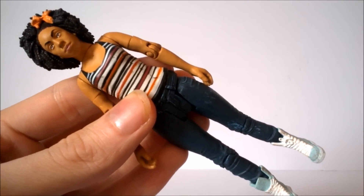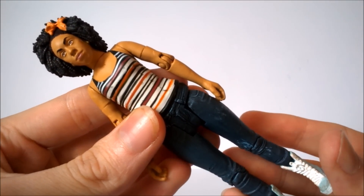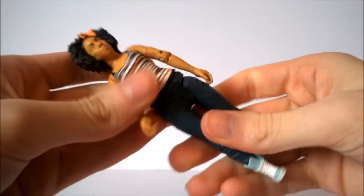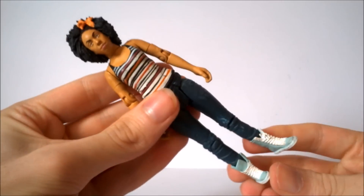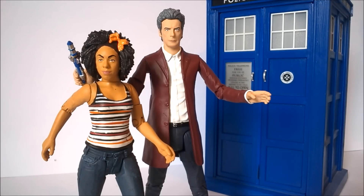For the articulation of the Bill figure, it is in fact quite simplistic and I expected a little bit more — especially more joints at the shoulders, which the Missy figure and other recent Doctor Who figures do have. Starting off at the top: 360 at the head, 360 at the arms though this is hindered by the hair design, upper arm articulation, bend at the elbow, 360 at the waist, a T-crotch joint meaning it can move out and also to the sides so she can do the splits, bend at the knee, and 360 at the boot. A very nice figure for articulation but still rather basic — it would be nice to have a few ball joints. As there's no other variation of the Bill figure to compare it to, I'm going to display Bill alongside the 12th Doctor from this set along with the 12th Doctor's TARDIS — the previously released 5.5 collector series version — and it is so nice to finally have another Doctor-companion relationship to add to the collection.